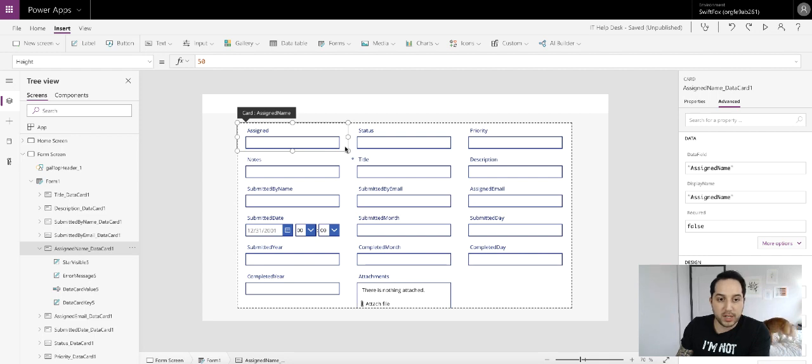So for example, for this assigned, I can have a SharePoint list that's just my IT team, so that when I'm filling in this text field, it's based on a lookup. Definitely a possibility. I find that it helps eliminate any delegation issues and just keeps it all overall a lot cleaner.